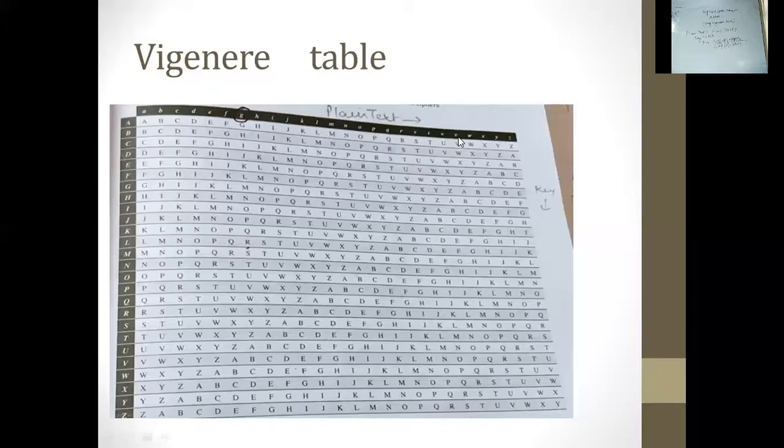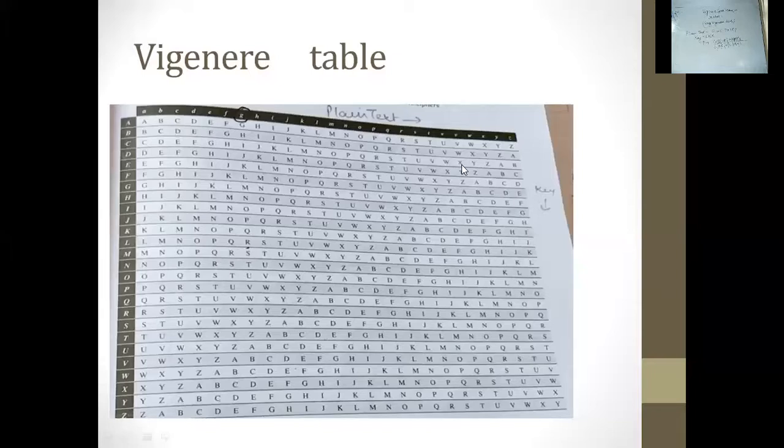And what is the next key letter? That is C. So this is your V part. Okay. And this is your C part. Now I move towards the V part. See here. So what alphabet are you getting here? That is X. This is the intersection of V and the C part. So what alphabet are you getting here? That is X. So this is the way.